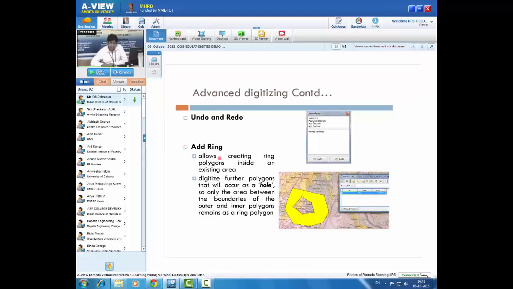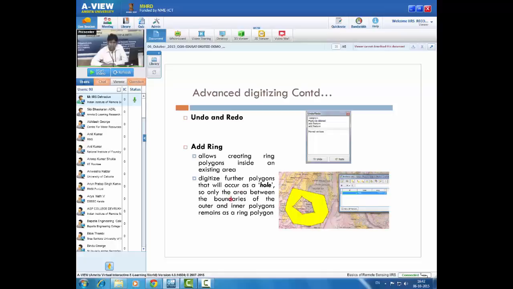The add ring feature allows creating ring polygons inside an existing area. So if this is the existing area and you want to remove a part from inside the polygon, that is create a ring, the add ring functionality can be used. This will digitize further polygons that will occur as a whole.